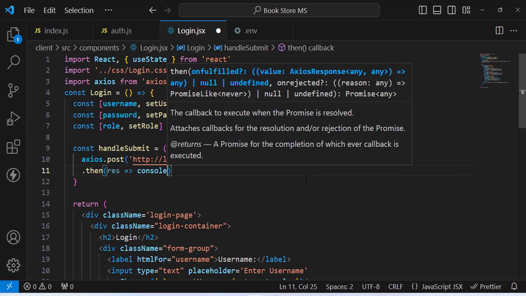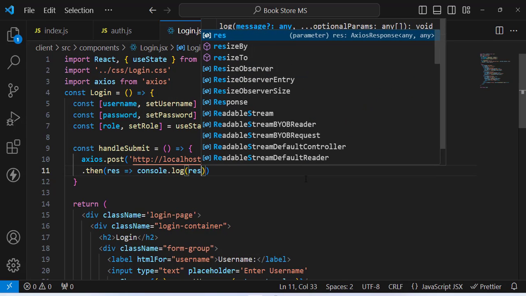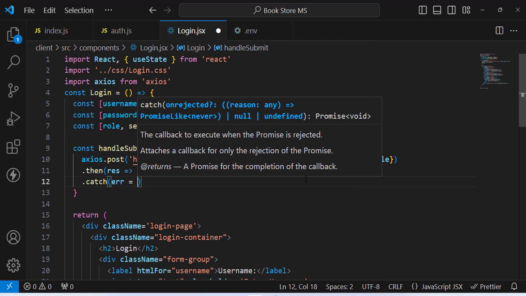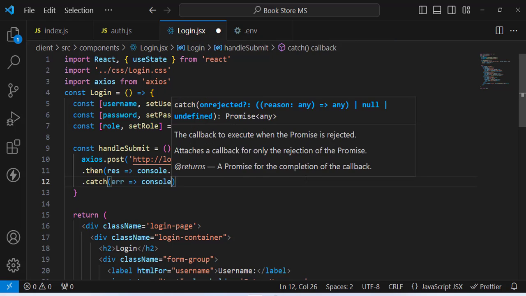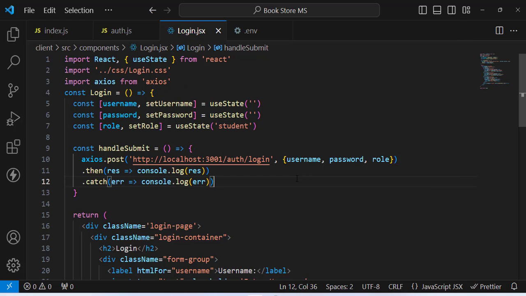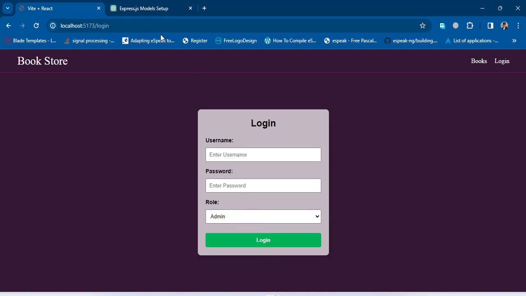First of all, I will console.log the response. Then .catch if there was any error, console.log error. We will get an error, but I will show you how to handle those errors. So let's do it.